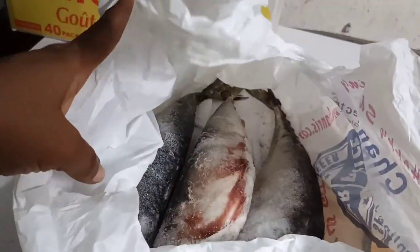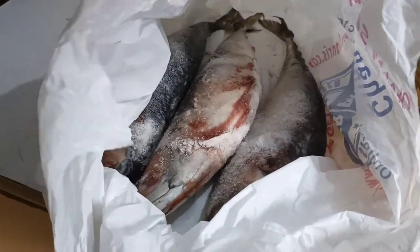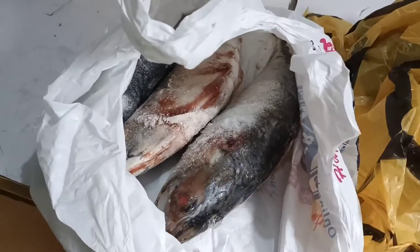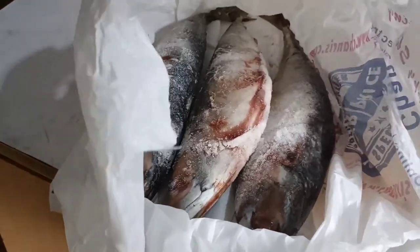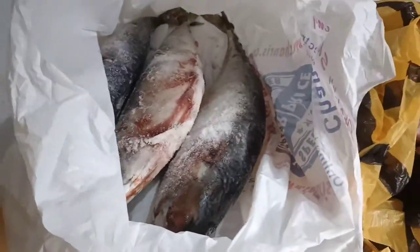So you guys, look here, you guys. This is fish. Okay, I have this sweet fish, but I didn't pay for it. A sweetheart gave me these 3 fishes, okay? This is the mackerel fish, and they are big, you guys. Thank you so much, sweetheart. Thank you so much. I really, really appreciate it, okay?